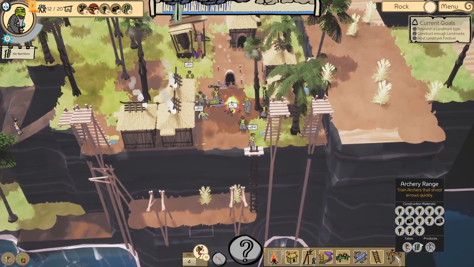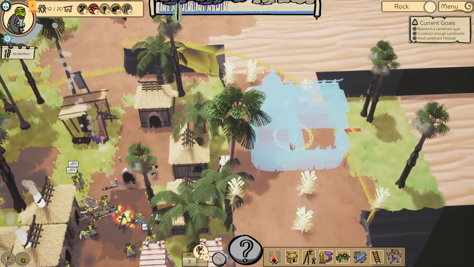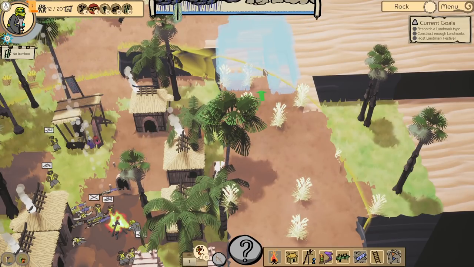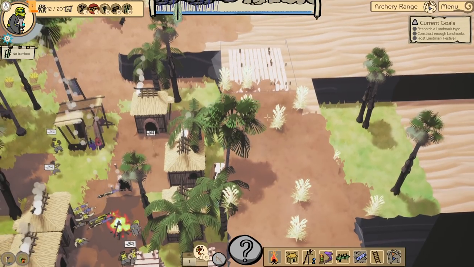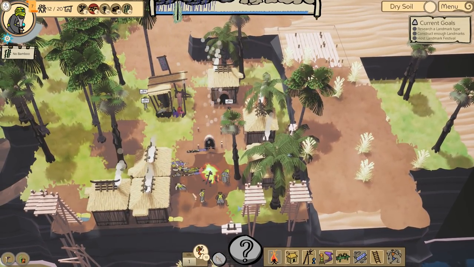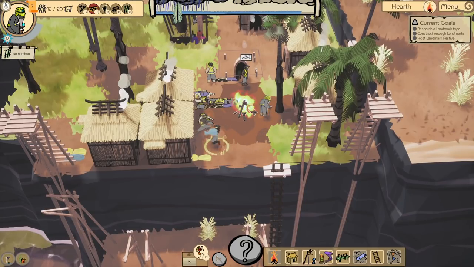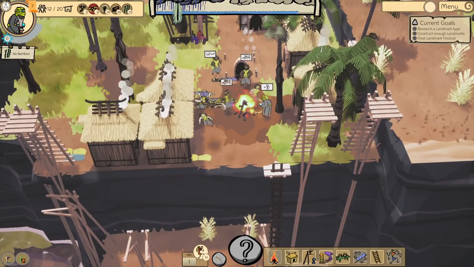All right, no bamboo. We get an archery range. Let's do it. I'm going to throw this up here, actually. Kind of on the edge of my stuff. Right up there. We got plenty of reeds around here we can grab to throw in there and get that fixed. Oh, man. So many dead folks. Okay, back to work. Food. We need food. Yeah, get to it. You, up there.